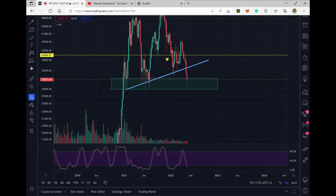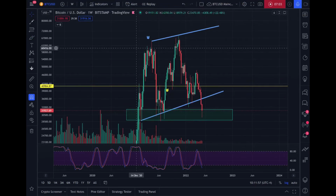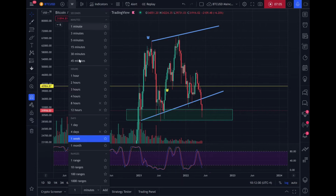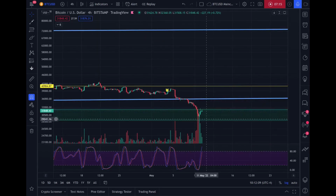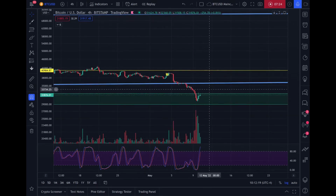I do believe that this was the bounce, right? Is this going to be the bounce that takes us up and out of the demand zone? Maybe, maybe not. Can we dilly-dally for a few more hours in this demand zone? Absolutely. But I'm a buyer in this zone. This is the proverbial bottom that people have been looking for. And are people going to be scared to buy it? Absolutely. But people are always scared to buy the bottoms, no matter how much evidence there is. That's how markets work.